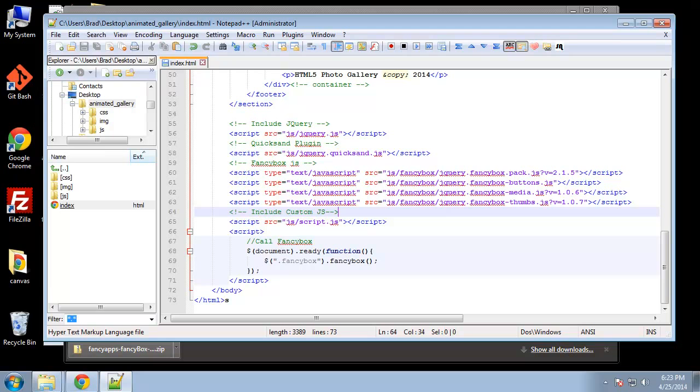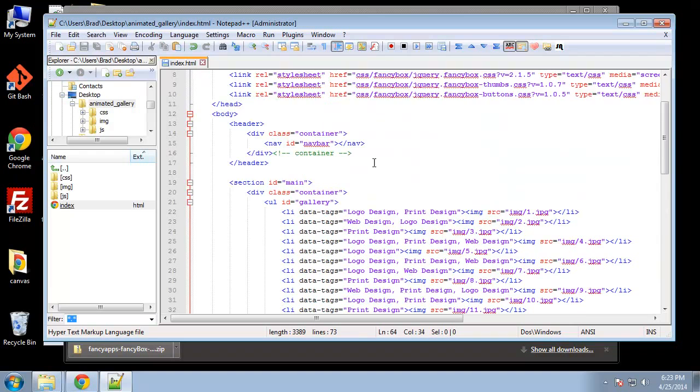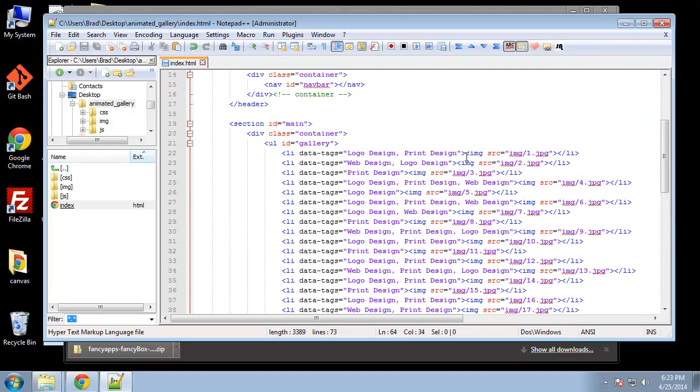So now we just need to create our links. Every image is going to have a link around it. So we want to say href and closing A tag. Then what we're going to put in here is we need a class. We'll say class is equal to FancyBox.